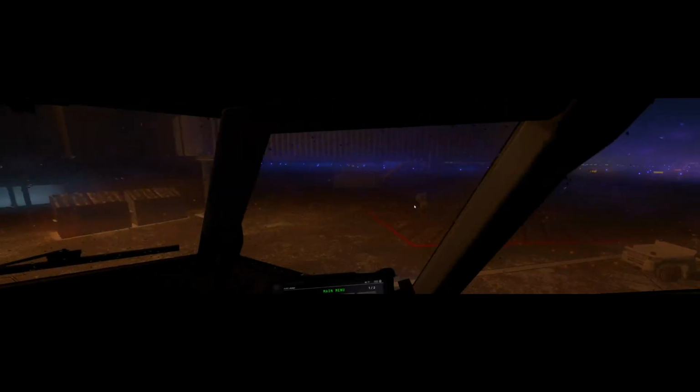In this pre-flight, I will go pretty fast, at a normal pace, without explaining everything. If you want more details about what I'm doing and why I'm doing some of these procedures, please refer to my previous stream on the Boeing 737. Once more, I underline the fact that this video is only for entertainment and not made for any kind of training or other purposes. So without further ado, let's start.